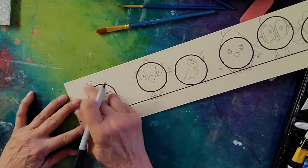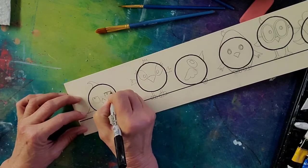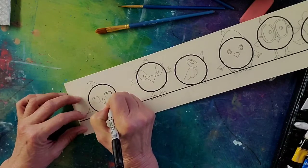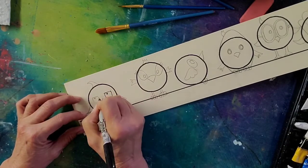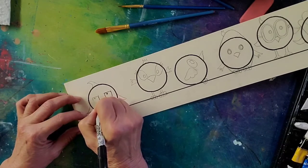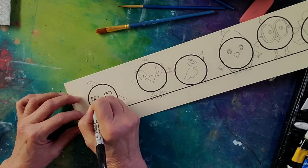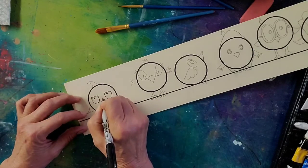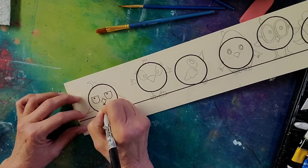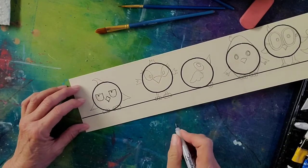So I'm going to take this basic circle shape and I'm going to make eyes. So these are just fun. We're just having an opportunity to kind of be kind of cartoonish. And we'll do and a little playful in our designing.